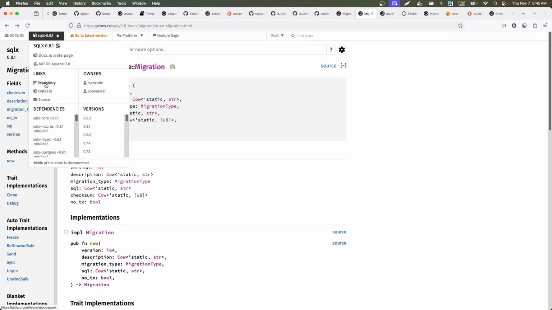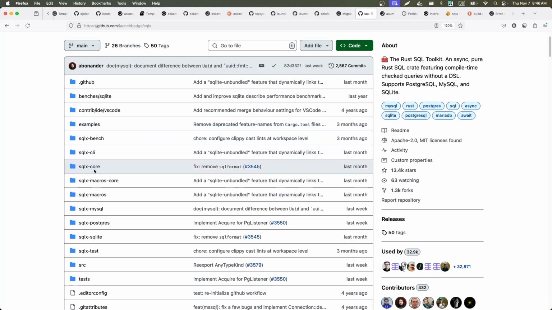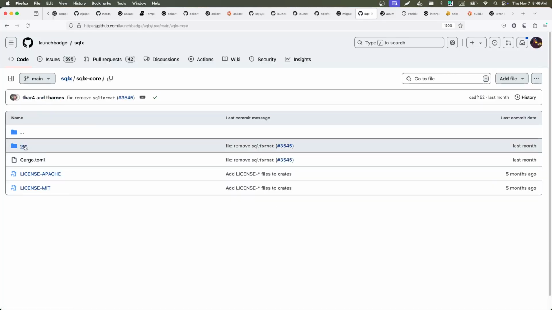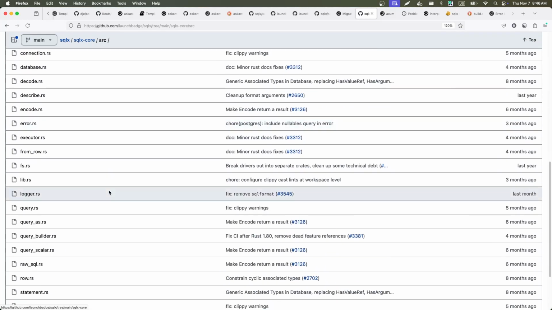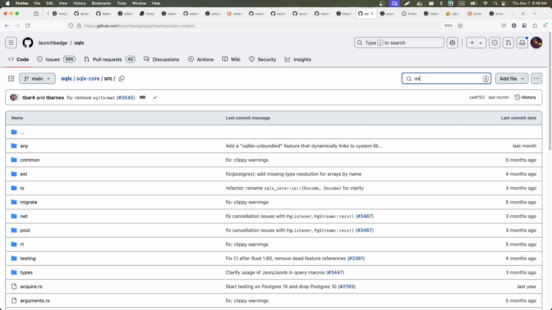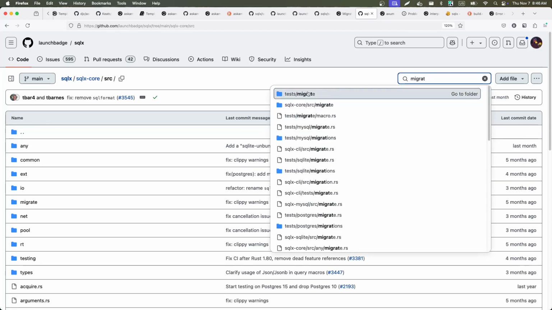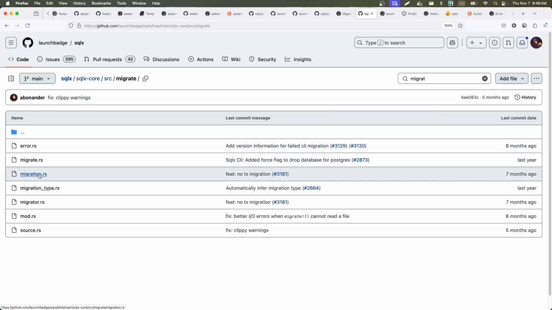Let's go to the repository. Is it in core? Source, logger, yada. Let's just go to file. Test migrate. Okay, source migration.